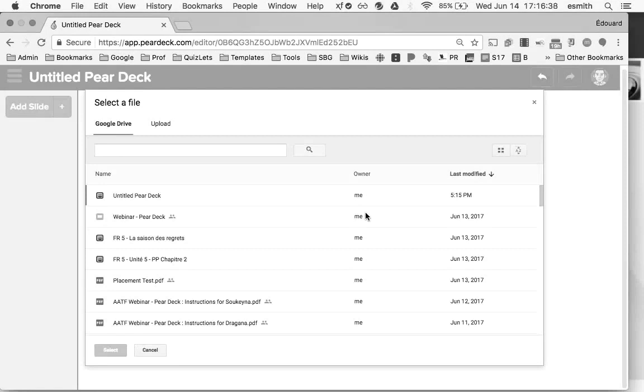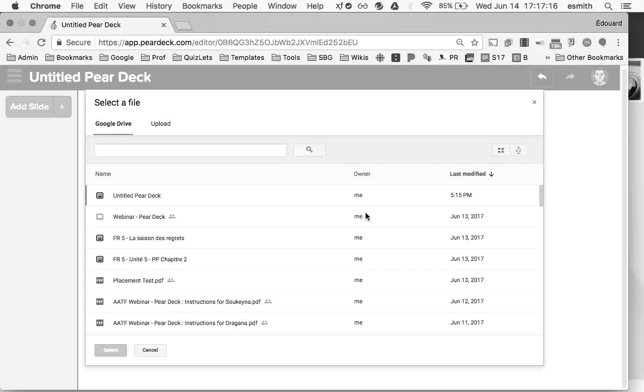So something to know, before you import, make sure that your presentation is perfect, because you won't be able to really go back into the text once it's in Pear Deck and modify it, because it's going to be like a JPEG file. Another question I got here is, can you export Pear Deck as a PowerPoint? I'd have to get back to you on that. I don't believe you can. I have to just research that. So I'll have to look that up for you, Mikev.